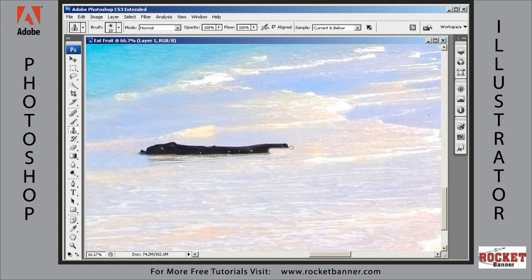In this case I want to increase the brush size. To do that I hit the right bracket key and that will increase my brush size. Then I just paint in. You can see what it's doing — it's cloning from the source onto this piece of driftwood and effectively getting rid of it. Now I'm going to pick a different area to clone and get rid of some more of it. I'm just picking areas to clone from.